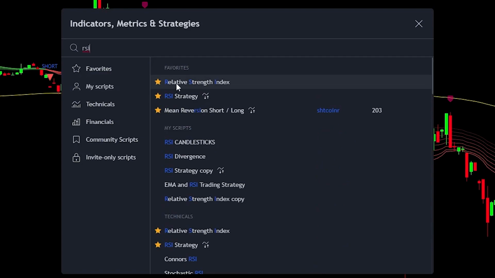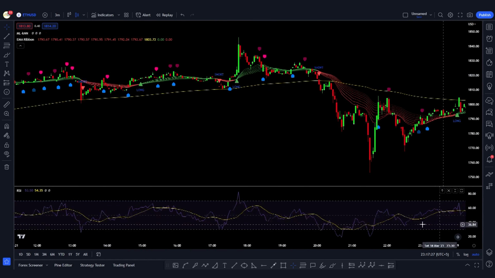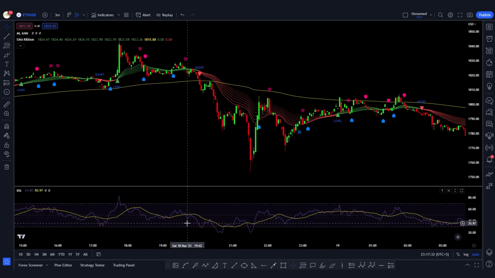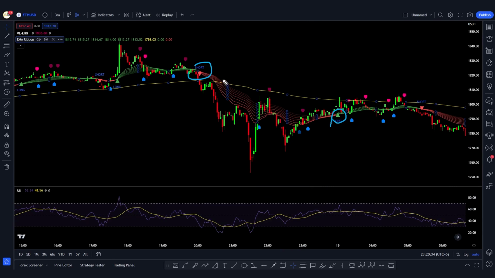And if I just go ahead and add the RSI indicator to the chart, you can see that this indicator is plotting this oscillator onto the chart, whose value ranges from 0 to 100. And as you know, the RSI indicator is usually used to detect overbought and oversold conditions in the market. For example, if the value of this oscillator is above 80, that would mean that the market is in an overbought situation, and if the RSI oscillator is below this 20-30 value, then that would mean that the market is in an oversold condition. Now if you look closely, you can also see that the RSI ribbon indicator is also giving us these buy and short signals based on its strategy.